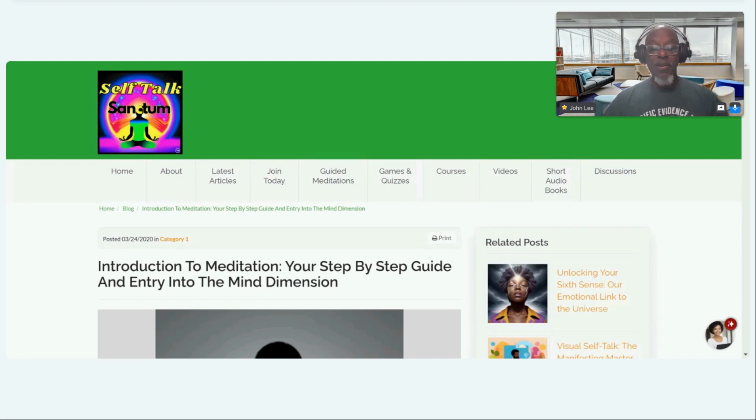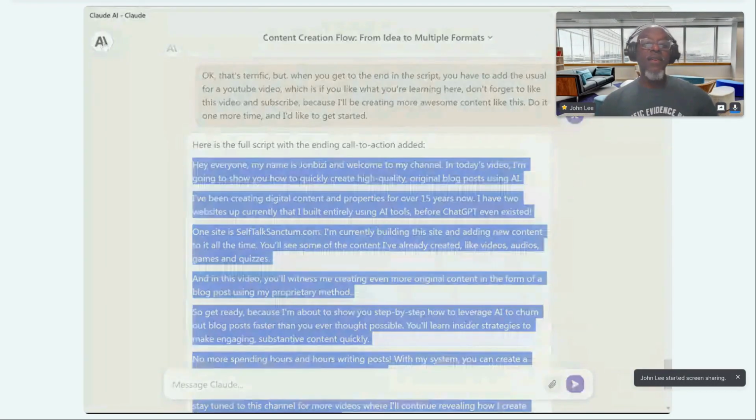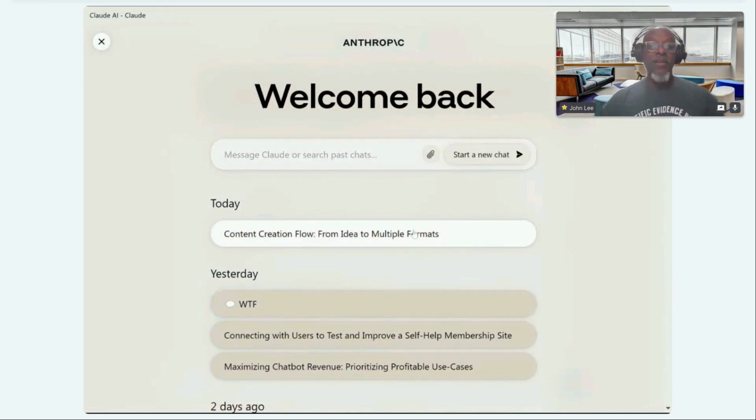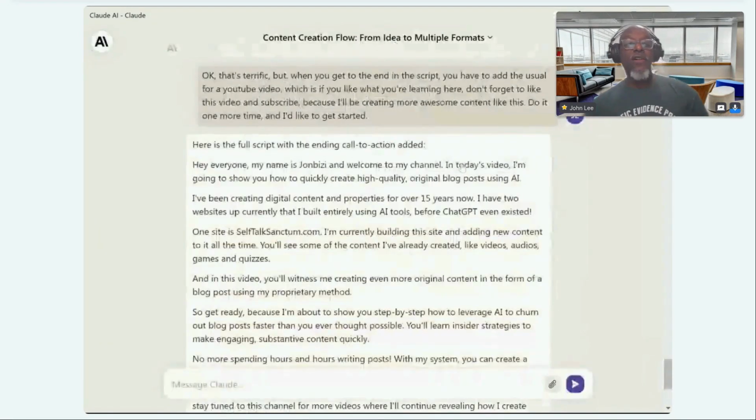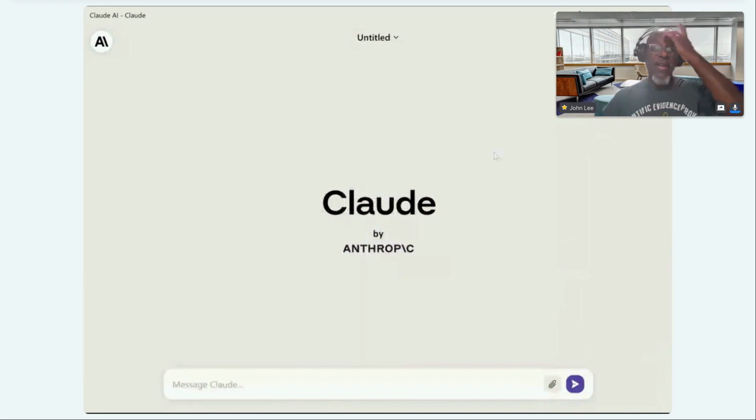Now my topic, let me bring up, I have to share my screen with you here. I'm going to first bring up the chatbot that I use. I still use ChatGPT, but I don't use it anywhere near the way I use Claude to create things for myself. Okay, so here's Claude. Let me click here. That's something I was working on earlier. Okay, so start new chat. Now this is Claude. You can find it at claude.ai.